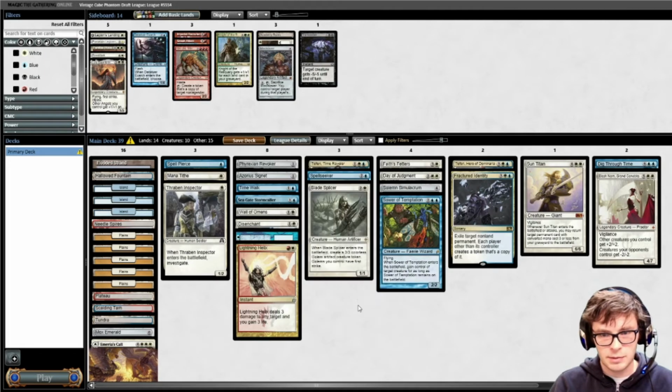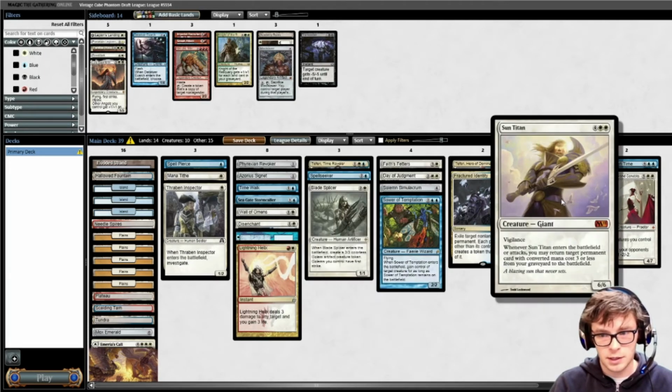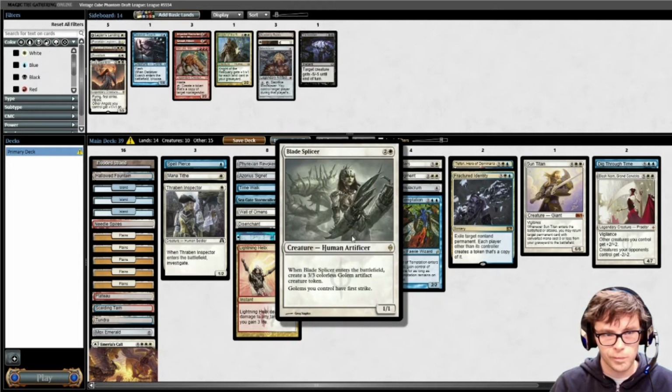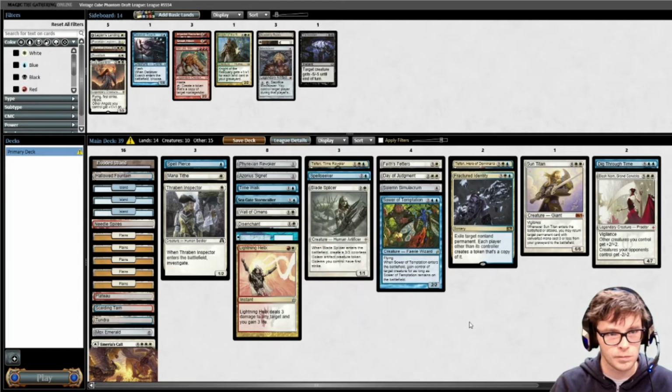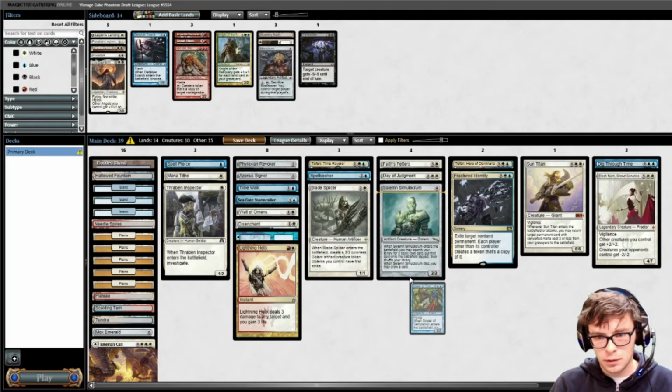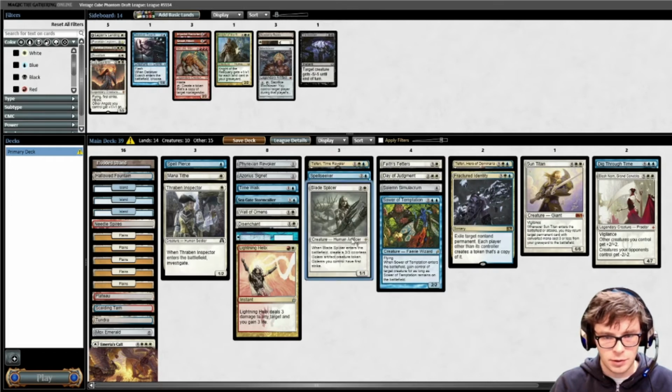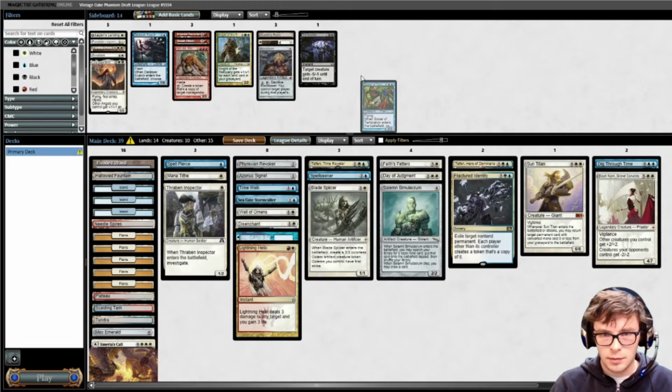Could also cut the Blade Splicer. It is really good with Sun Titan. Like Sun Titan, getting back Blade Splicer is really nice. Blade Splicer is also just like a really good roadblock against a lot of the aggressive decks. You know, maybe I cut the Sower.